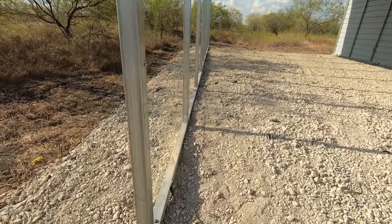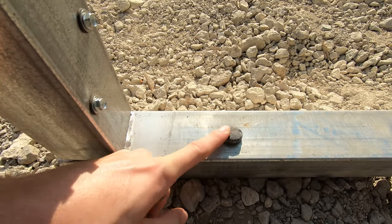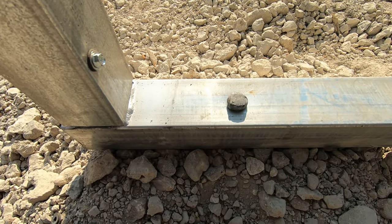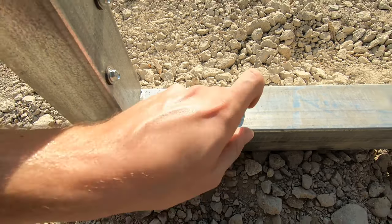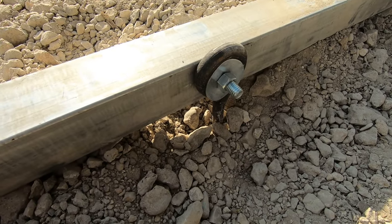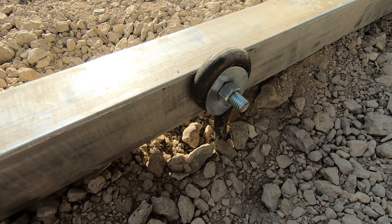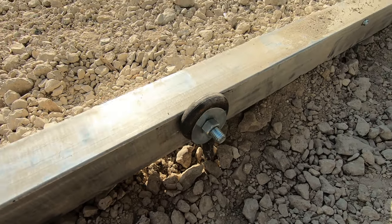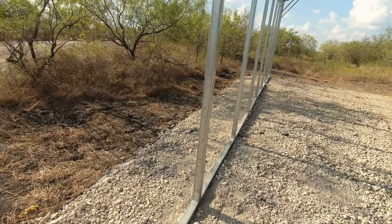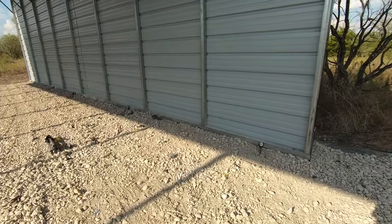So the anchors, first they put these in. These are probably 2.5-3 foot long, just like big old nails that go in the ground. They hammered them in there, and then they twisted these anchors into the ground. They're mobile home anchors, and then bolted that to it. There's five on each side, so you got five over here, five over here, 10 total. And that's what that little machine was earlier in the video the guy was using to twist these in.